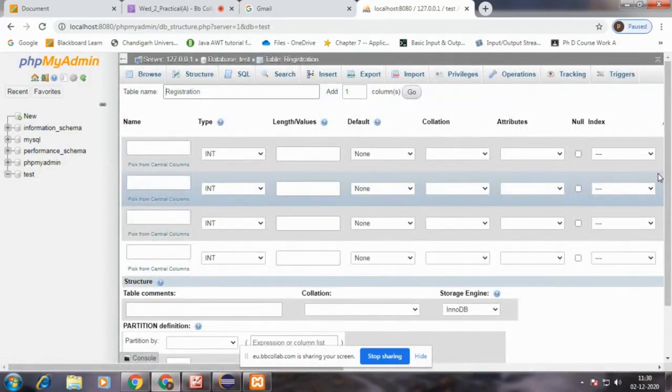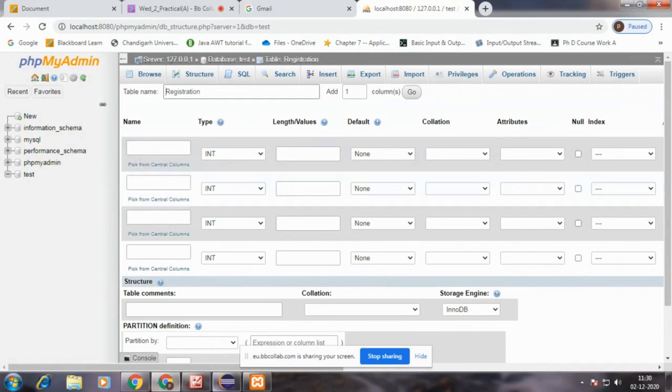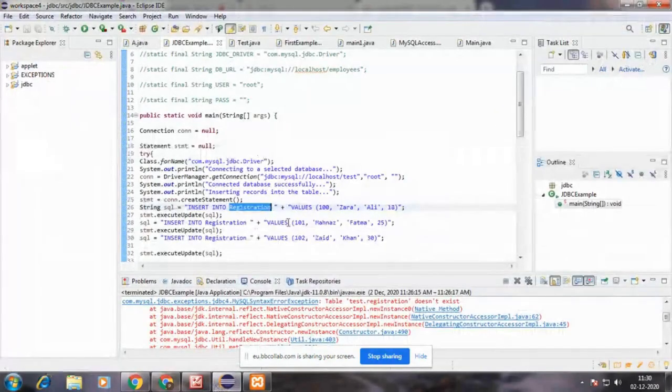Then, what are all the column names specified in the code in the Java application? It has a number, followed by a first name, a last name, and an age. I think you all know about this.